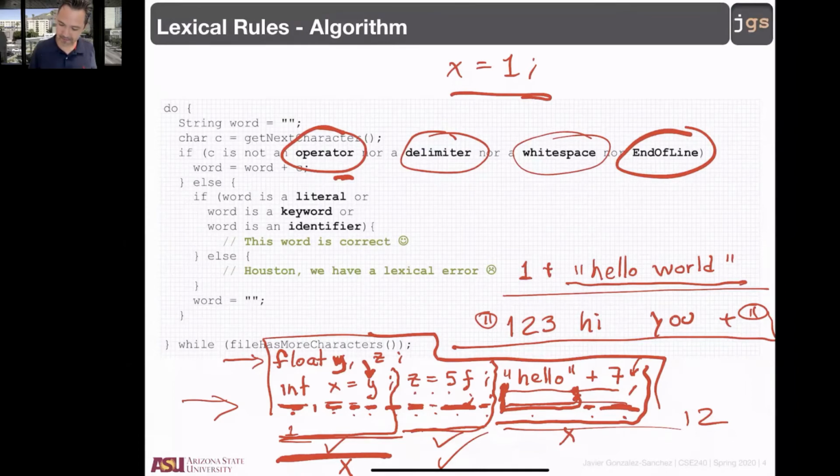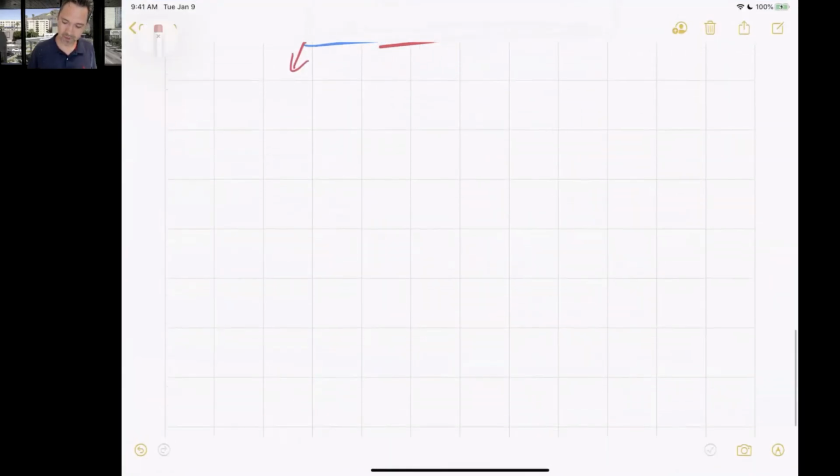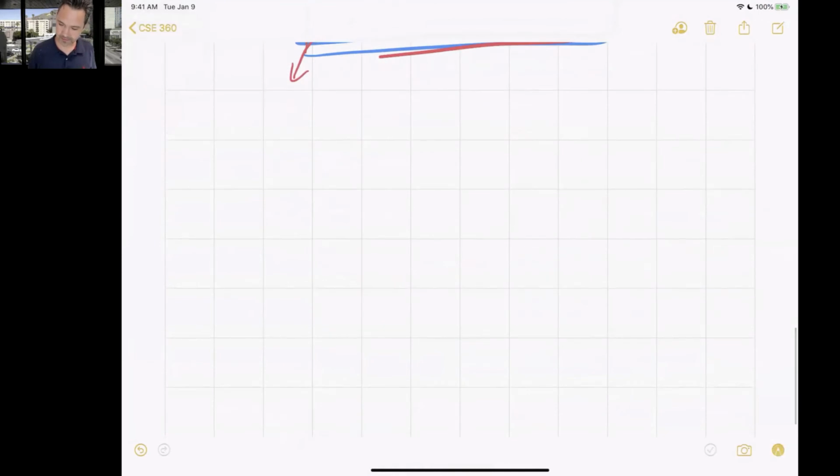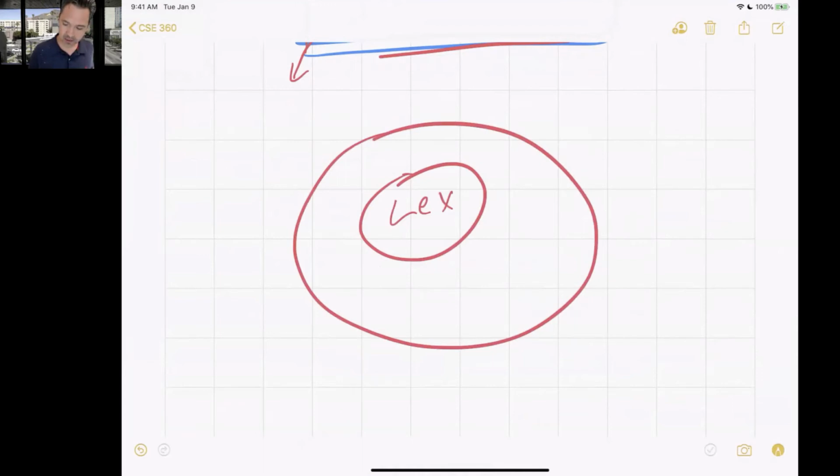Let me be clear. You review the lexical. If you have an error, stop, everything is wrong. If that is correct, you review the syntax. If you have an error, stop, it's wrong.